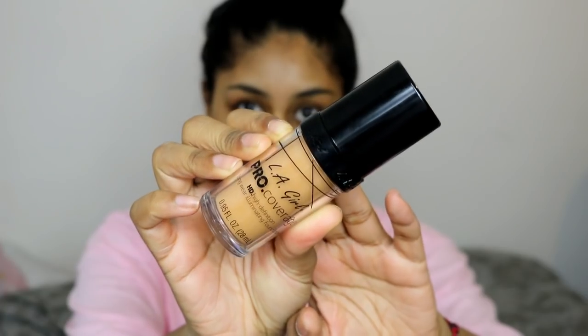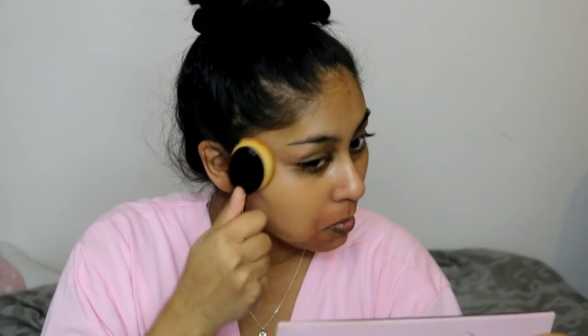Now on to the footage I had to refilm because my camera cut all the face footage. I'm in my PJs right now — I filmed this today so I hope you don't mind. I first went in with my LA Girl Pro Concealer Corrector in orange around my mouth area. Then for foundation I'm using the LA Girl Pro HD Foundation in Tan — I do have a review on this which will be linked in the info box.